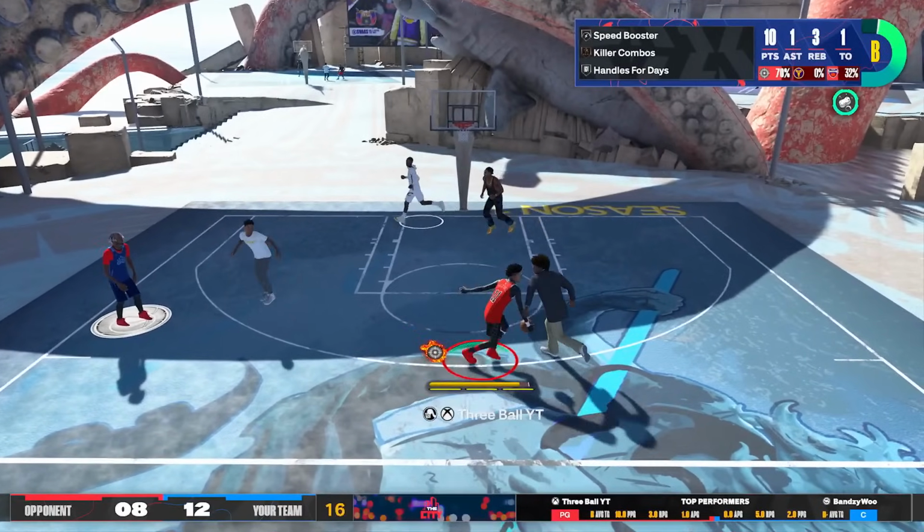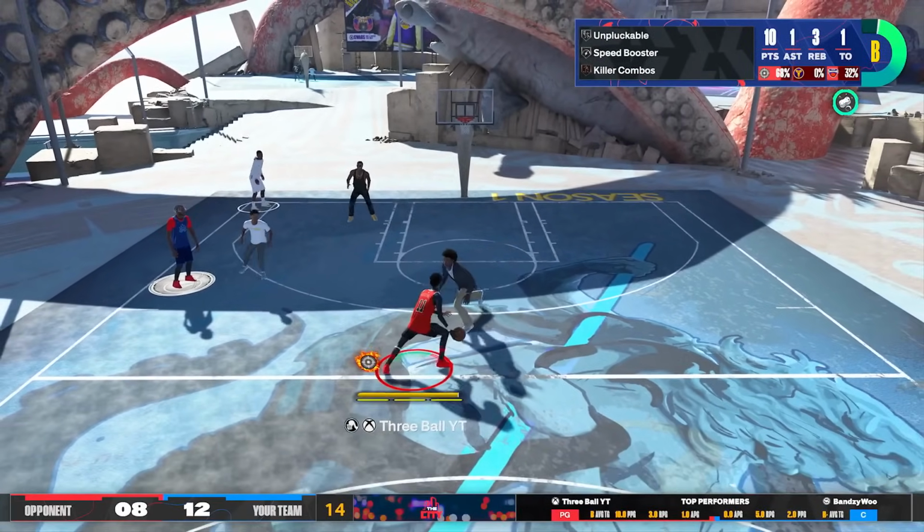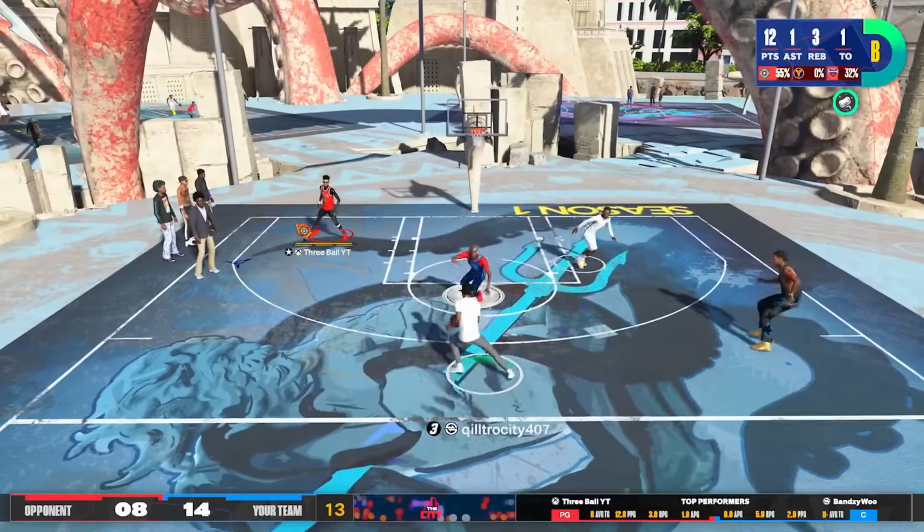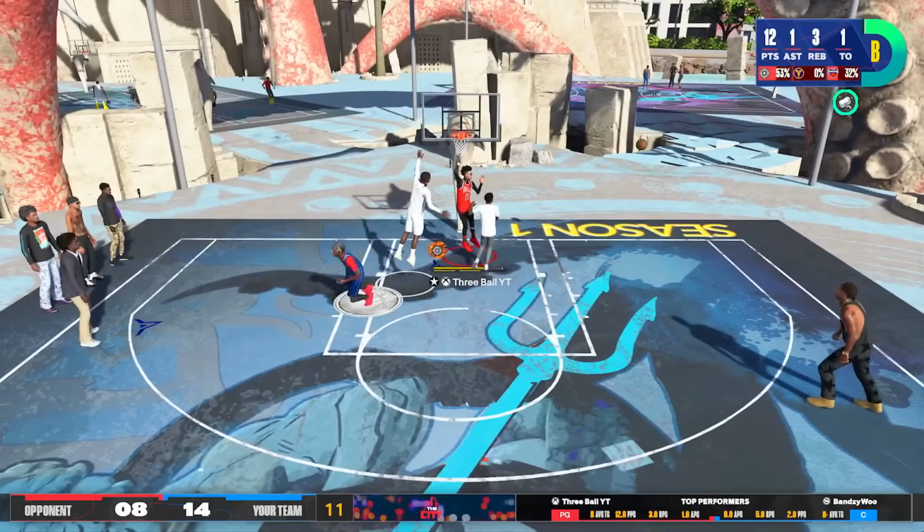See, one thing I like about my team is they gonna give me the ball. This dude is playing me so high, bro. You know what? I'm taking the dunk. I don't care. I'm taking the dunk. That dude is so selfish, bro. No. See, look at him. He's so selfish. Give me that.